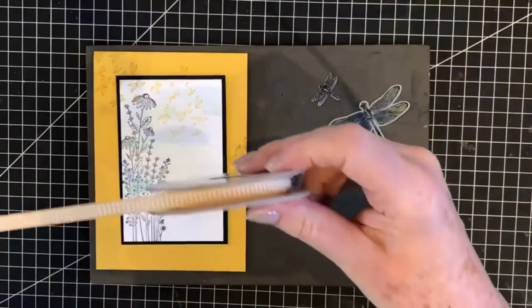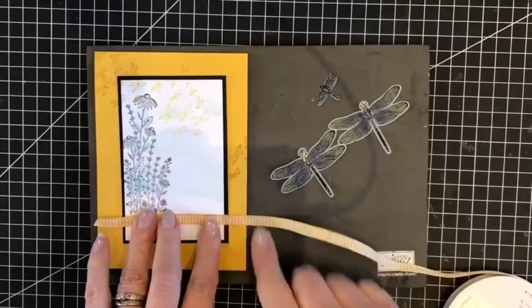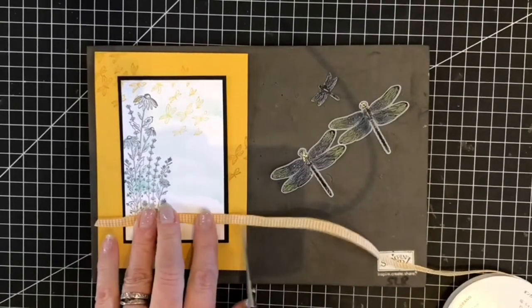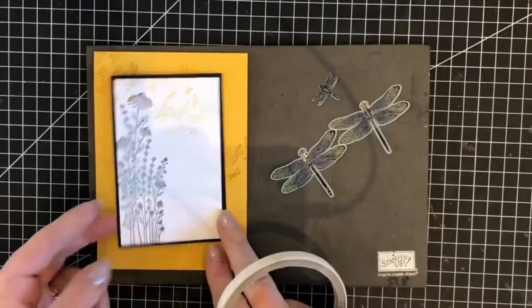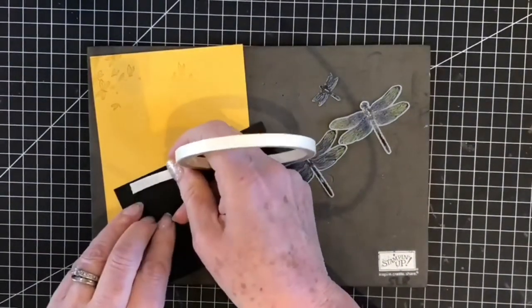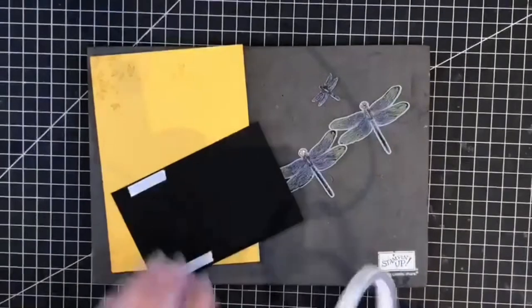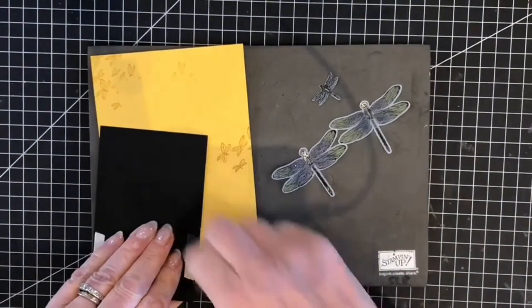So now I have some of our bumblebee gingham ribbon, and I'm going to wrap this round and over the other side. So I'm going to put a piece of tear and tape along the back here where I would like to position my ribbon and remove those tabs.